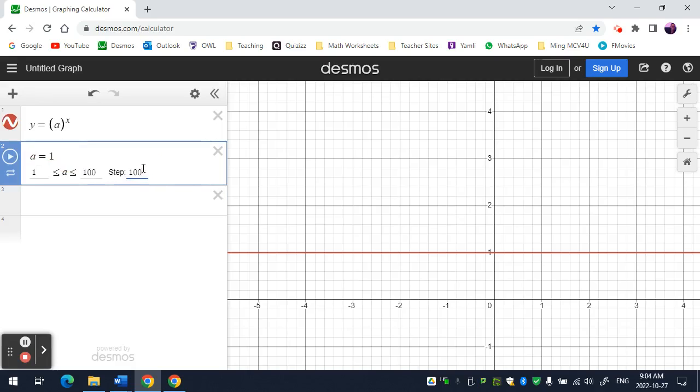Oh, step size is 100, which means it's only one step, like one shot. I'm going to make my step size 1, like it jumps in 1, 2, 3, 4. But you know what? Let's make my step size even smaller. Let's make it 0.1, which means 1, 1.1, 1.2. You can decide how it changes, in steps of a big one or a small one. So I'm going to make it 0.1. There we go.